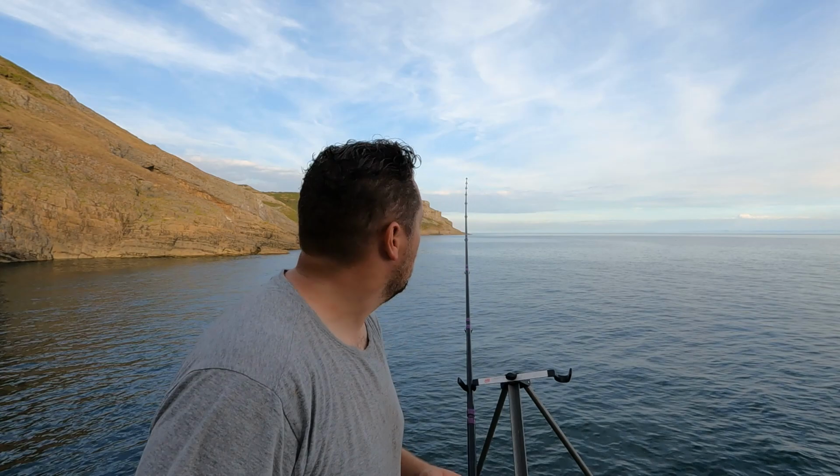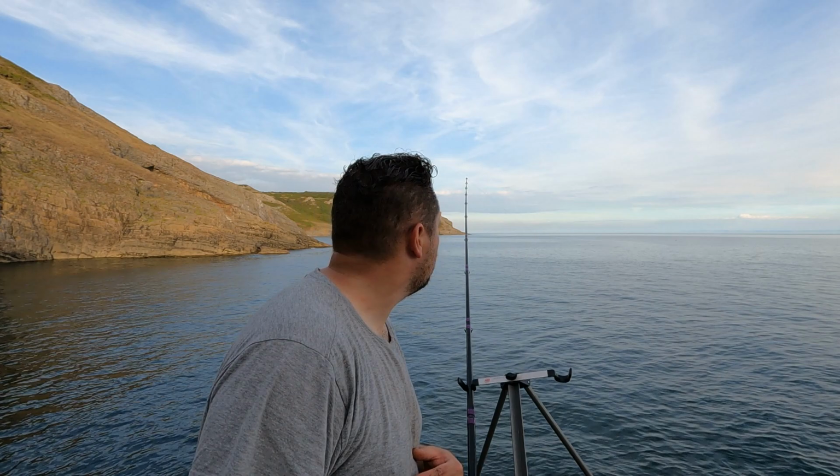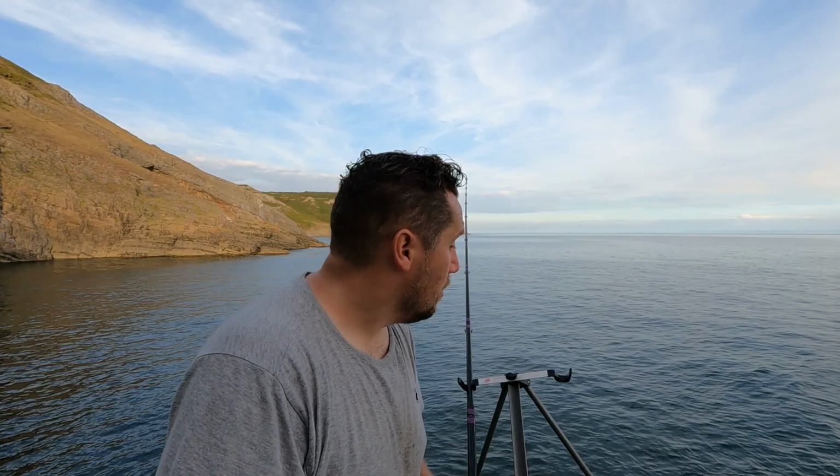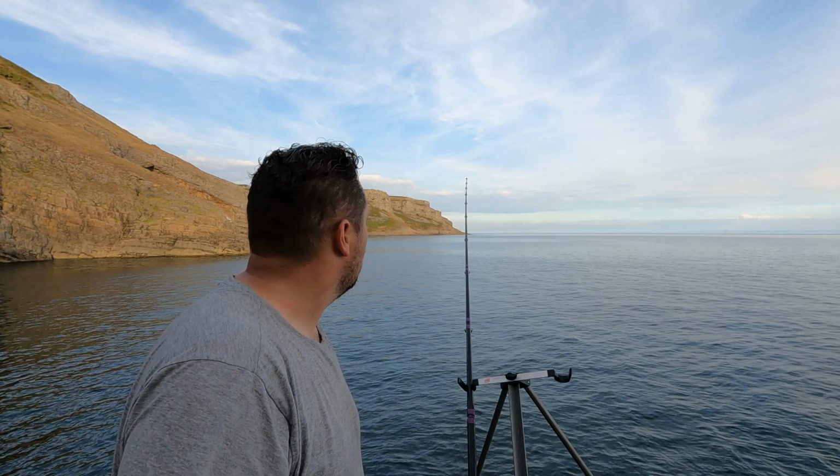The wind has pretty much gone. A bit of a southwesterly earlier on, but the water now is not far off flat calm. Few boats out there trying their luck. They're not that far out actually, a couple of hundred metres maybe. The tide is coming in quite fast, and that's why I'm now fishing off this little platform. Where I was, I've been pushed off there. Come on.